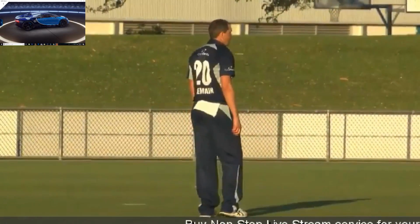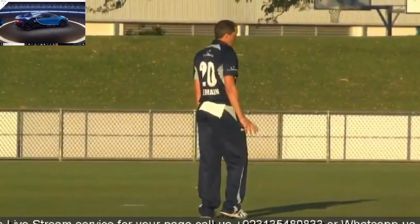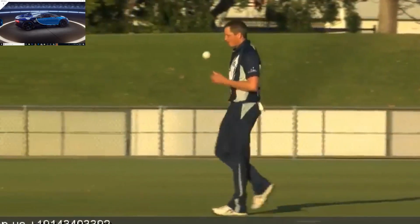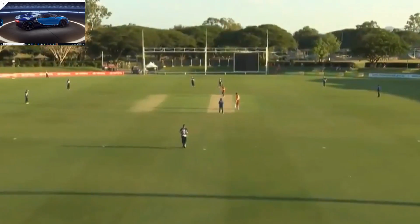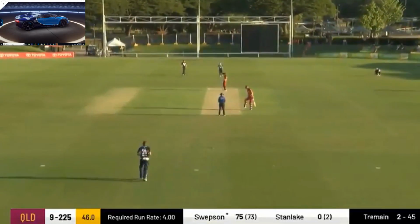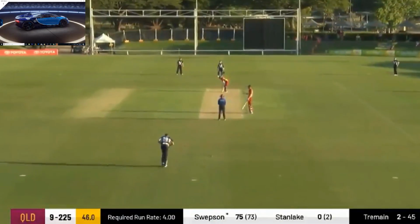You'd hate to think you'd get this far as they have and then throw it away trying to manufacture some sort of shot against the opening bowler. You know, if you can get one this over, it's not the end of the world. There's also potentially some twos out through the covers, down the ground past the bowler maybe.